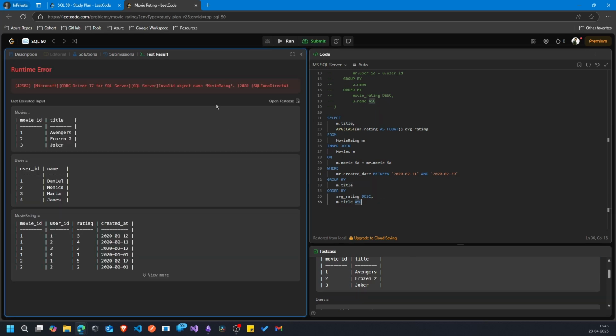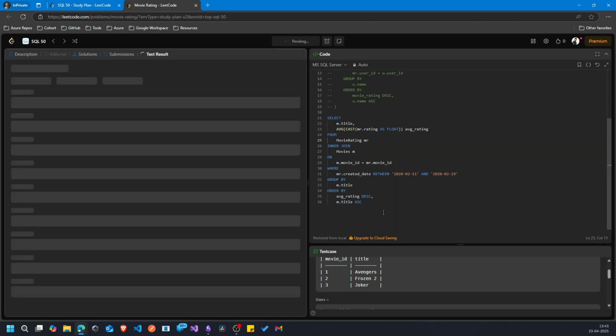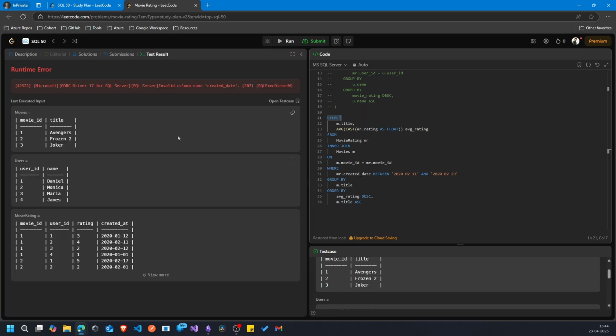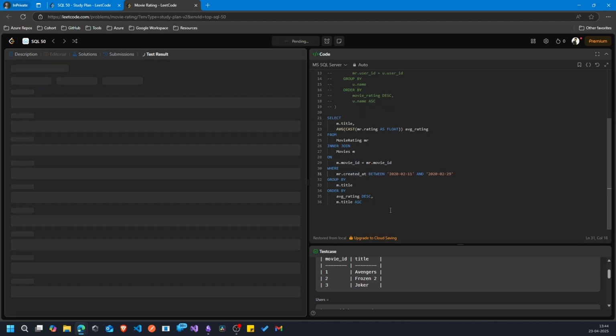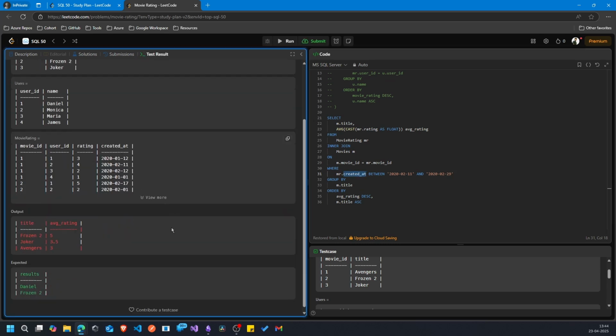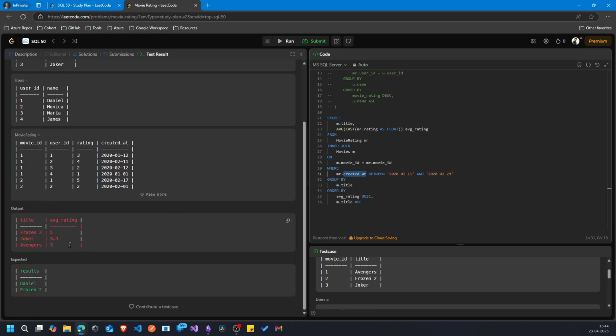It's saying movie rating typo error, and probably we have to use the top one as well. Let me check. Column name created date, created at, oops, my bad, it's created at, and we are getting the average rating 5 for Frozen 2.